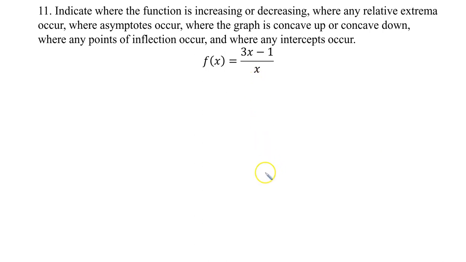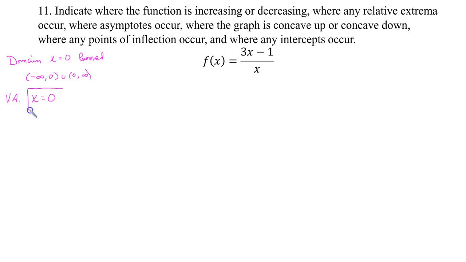So same process, lots of pieces in here. We'll start with the domain of the function. For this function, we only have one place where the denominator is 0, and that is where x is equal to 0. This must be removed from my domain, and so the domain is negative infinity to 0, and then union 0 to infinity. When we talk about the domain, we talk about both intervals, and that's why we use that union symbol.